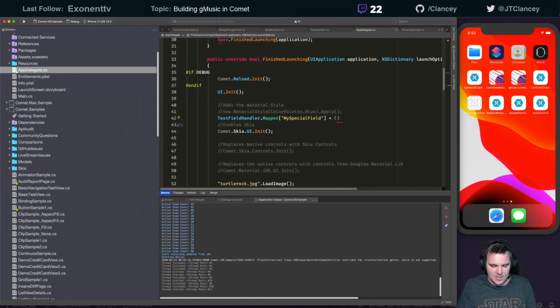Can you mix MVVU with an old MVVM app? Absolutely. On Twitch a while ago, I did something like that. I was rewriting Gmusic in Xamarin Forms, and I added one screen as Comet. Absolutely, you can. It's really easy to do. There's one view that I don't have committed anywhere, aside from in that one repo. That's the magic sauce for doing that.